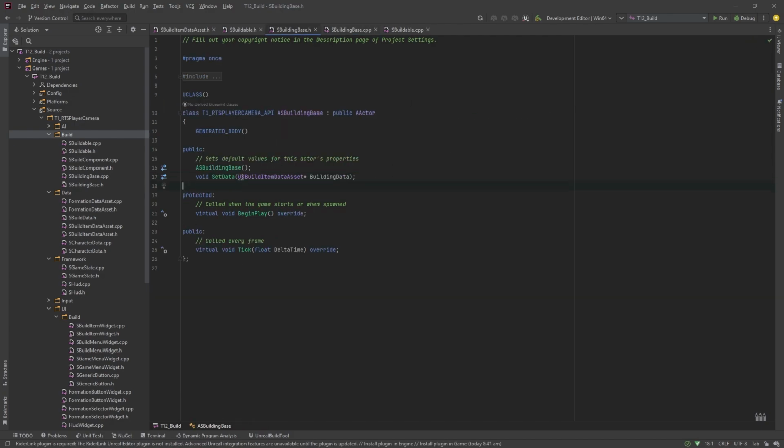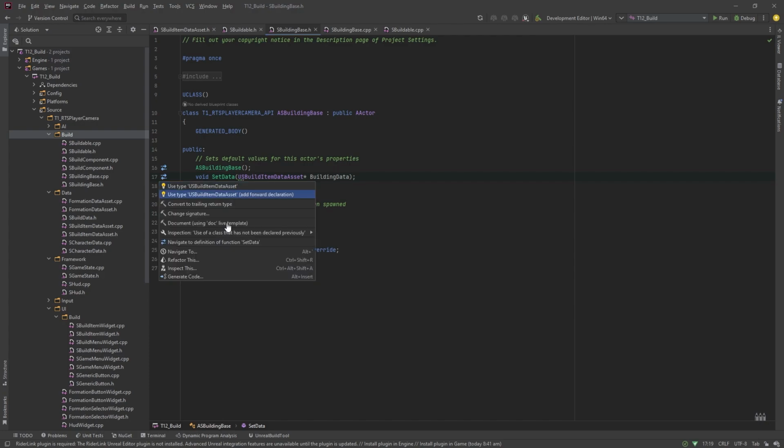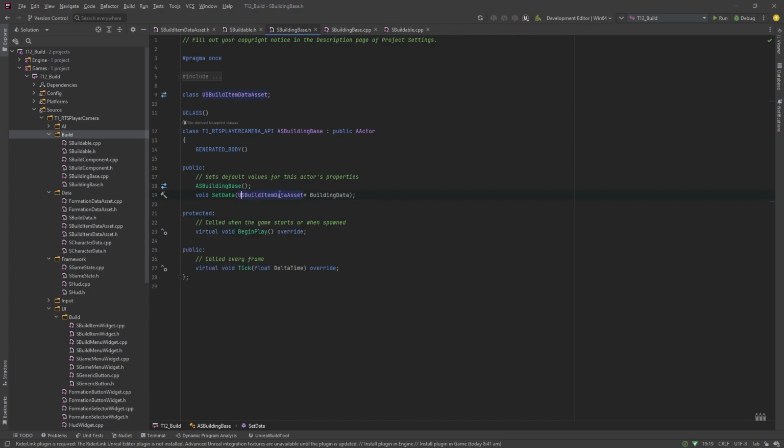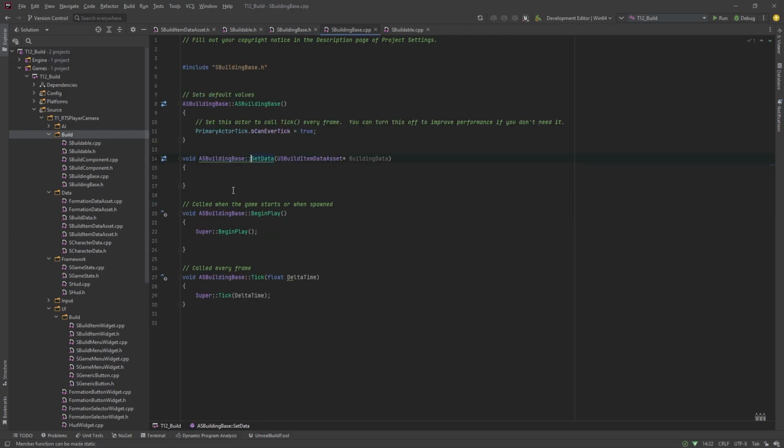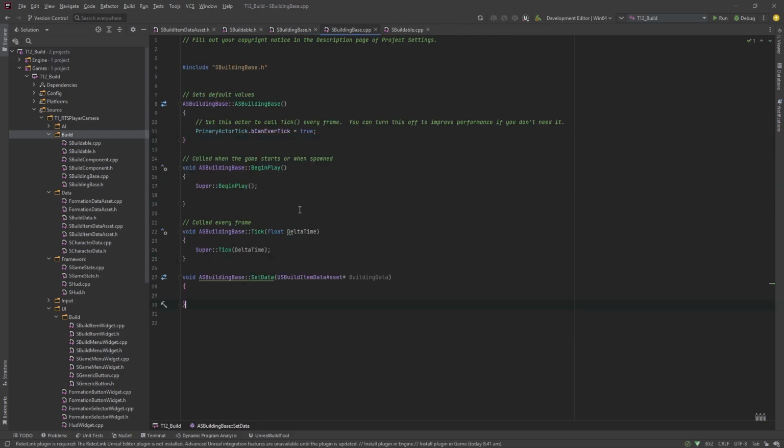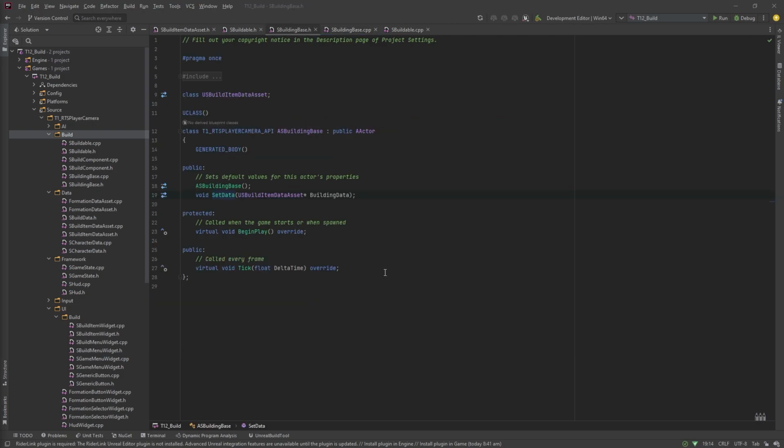So we'll just include forward declaration for our data asset, and then in our set data, we're going to need a reference to it before we can set it. So I'll make this private and this protected.